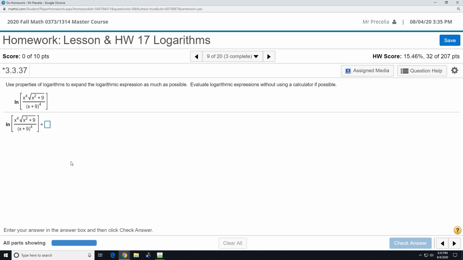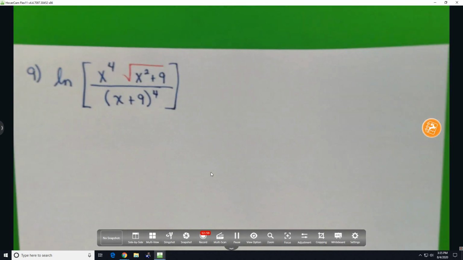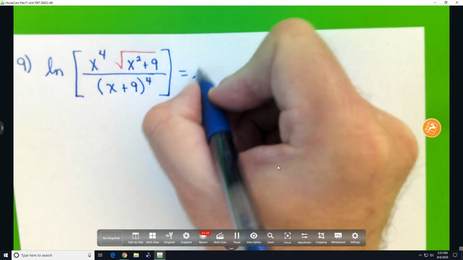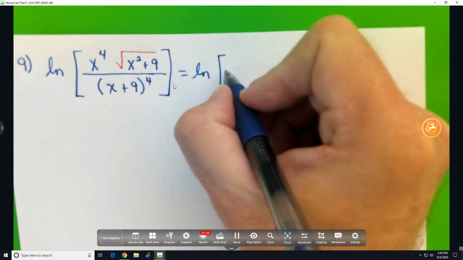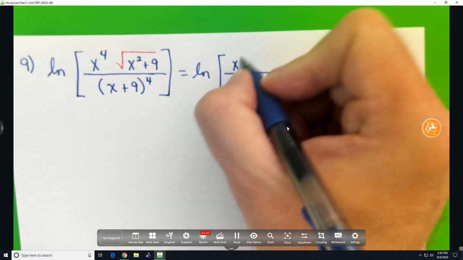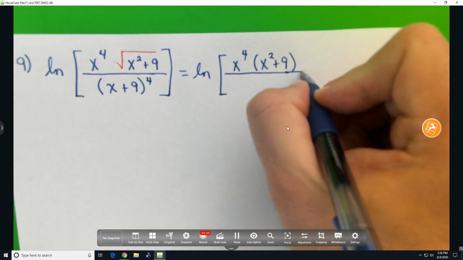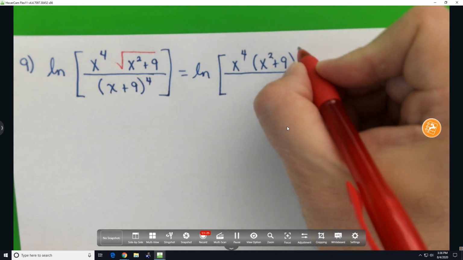X plus 9. I'm writing the problem down right now. Is that bottom x plus 9 to the 4th? Yes, it is. Okay. So let's see. Here's problem number ln. Again, it's L, not I. X to the 4th. Okay, here's a square root. I've written it in red to give you that hint that you're going to have to rewrite. How are you going to rewrite that square root? It's going to be what sort of exponent? Yeah, what am I going to write in red? That red square root is going to become a red. Right. It's going to be a red 1/2. Correct.